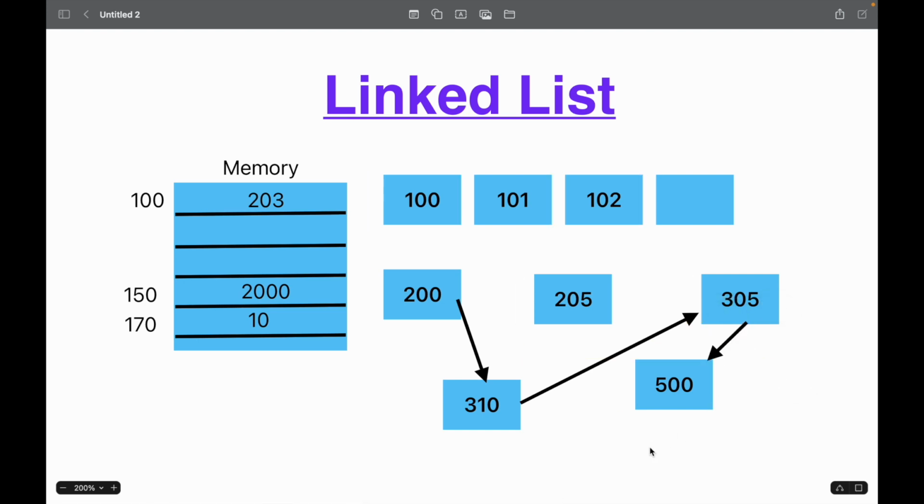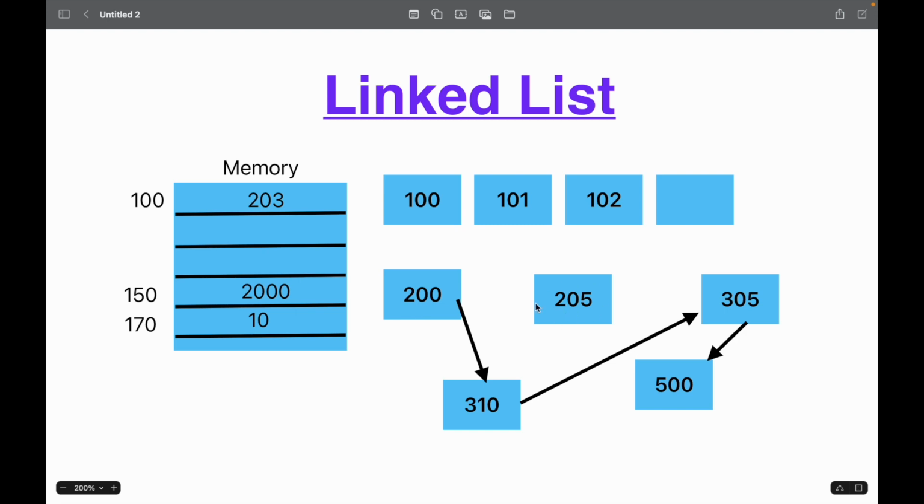So now you'll see that we have a structure. So this list will now have 200, 310, 305, and 500 addresses. And these are addresses, not values, so don't confuse, just locations.